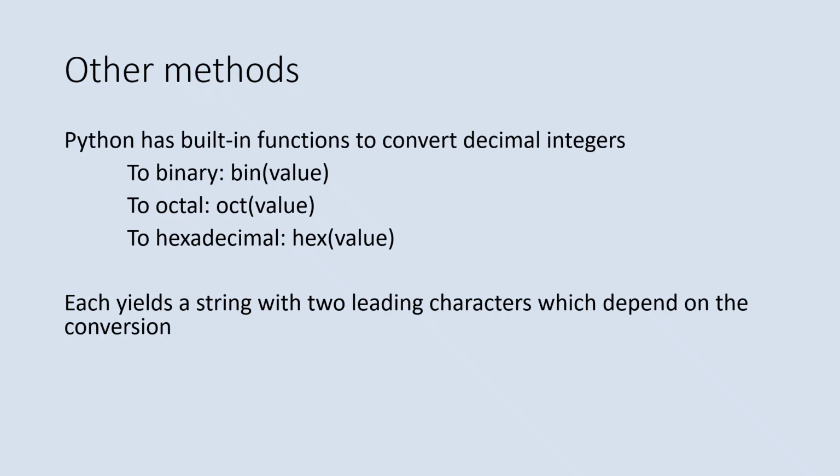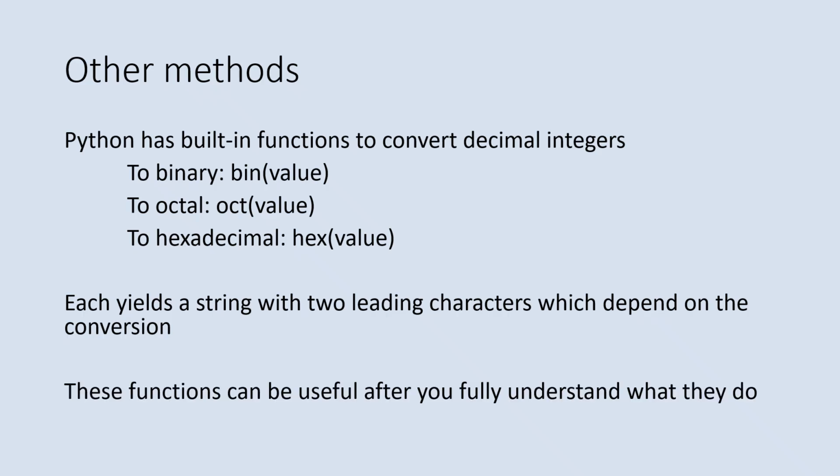Because you can't always tell from the symbols that show up which base something was in. If something is 1010, well, that could be in any of these bases. That's a valid number in any of these bases, but it's a very different number in the different bases. And so the strings in these built-in functions add some extra information so you know which base this is in.